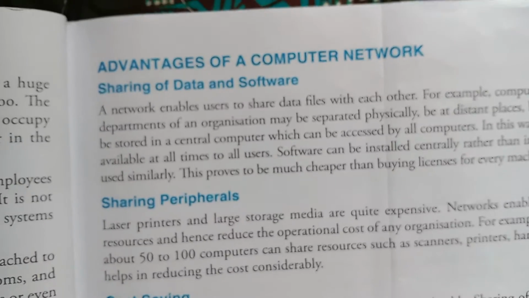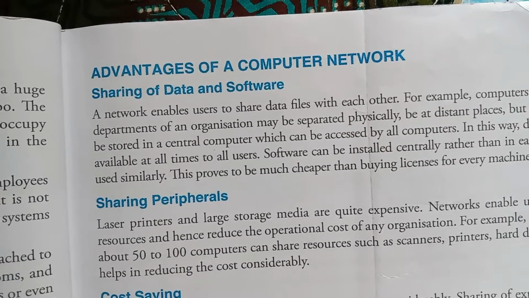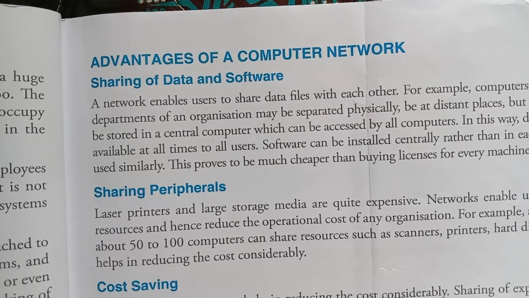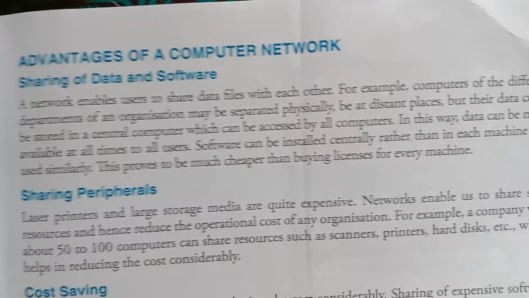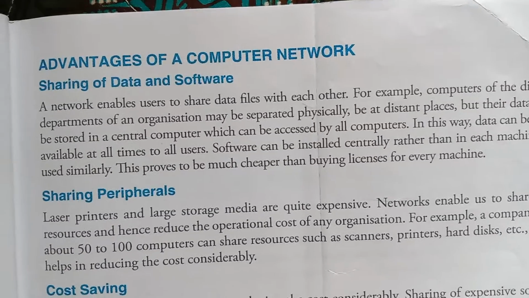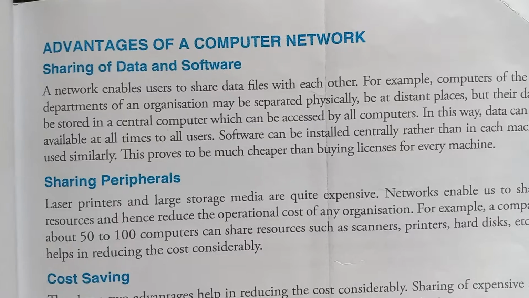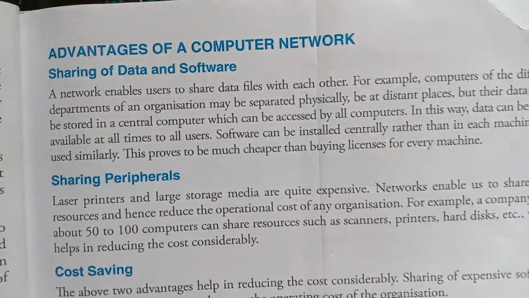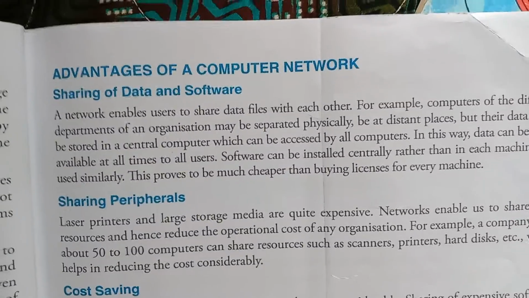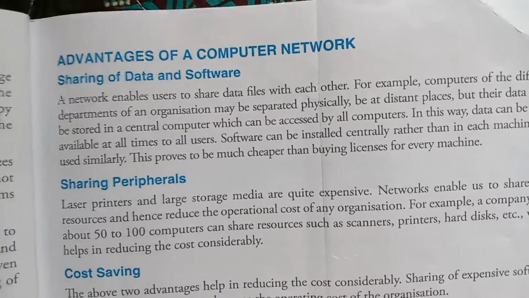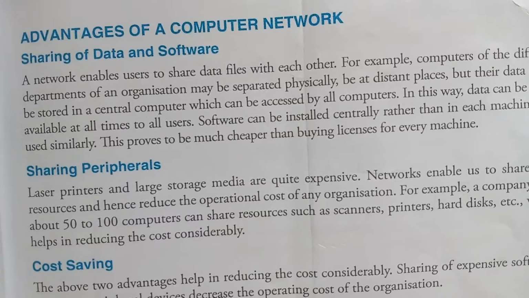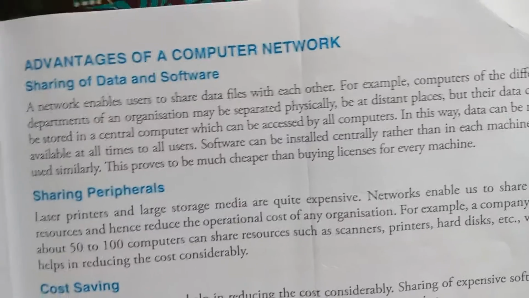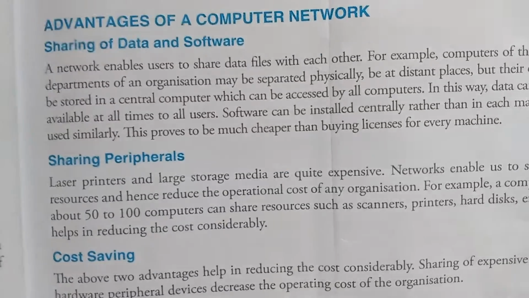A network enables the user to share files with each other. For example, computers of different departments of an organization may be separated physically, at a distant place, but their data could be stored in a central computer, which can be accessible by all computers. In this way, data can be made available at all times to all users. So this is one of the advantages of the computer network.